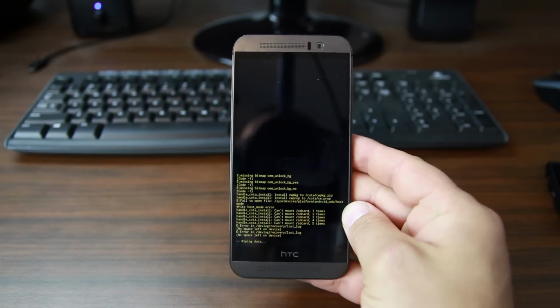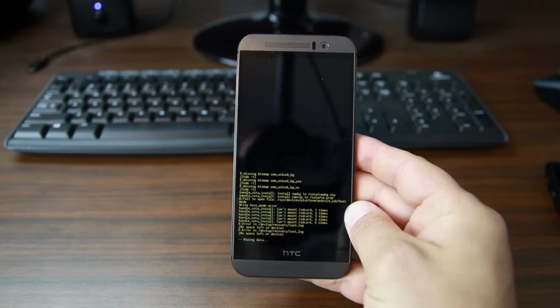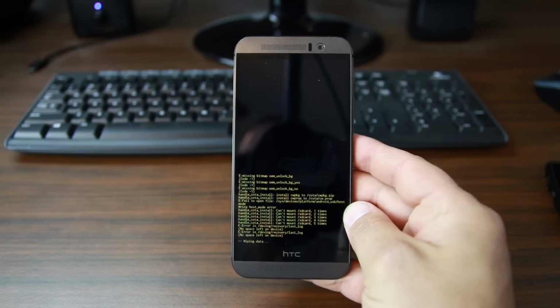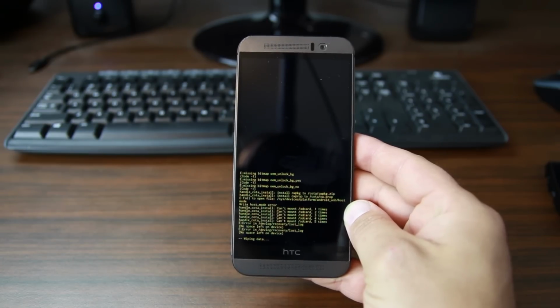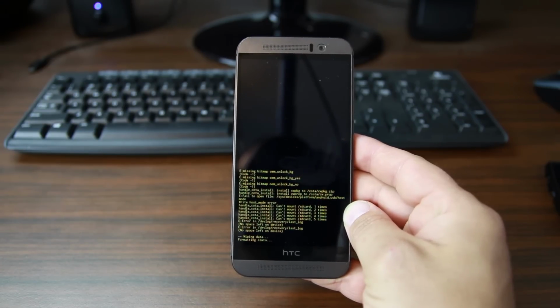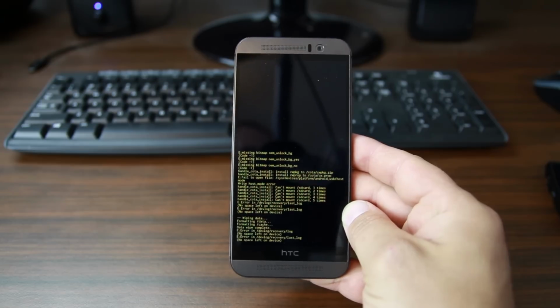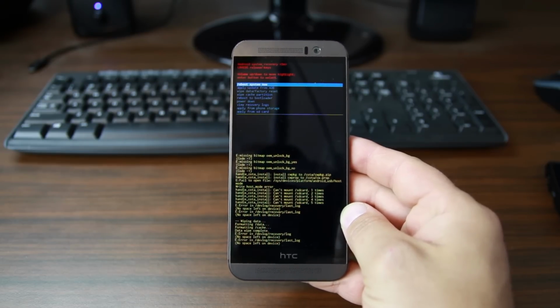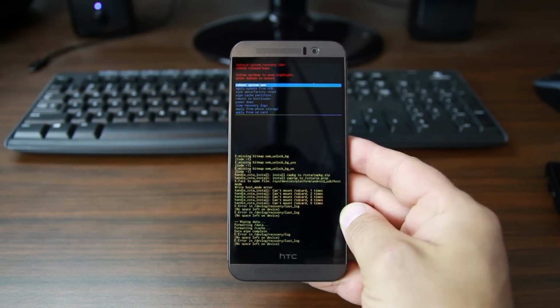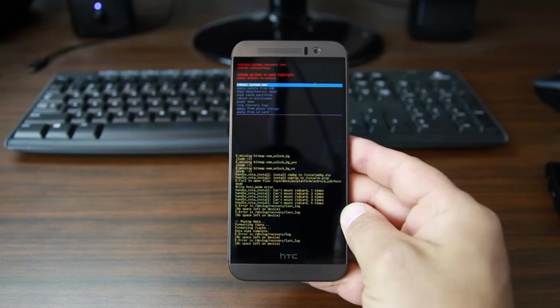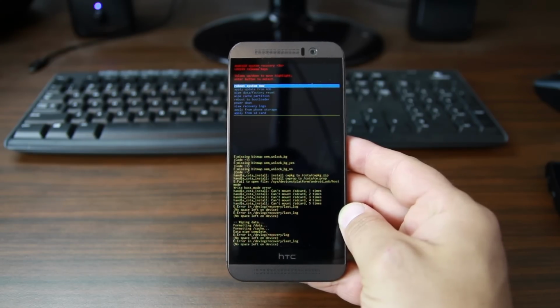Now, from what I've seen on Android 5.0 and above, which is Lollipop, the factory reset process like this takes a long time, at least from what I've seen. Ha! Speaking like that, and it does it fast. Well, pay attention. It may take up to 10 minutes. If it's fast like this, well, good for you.